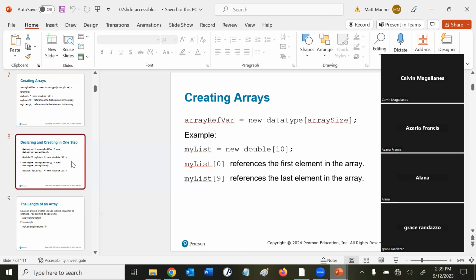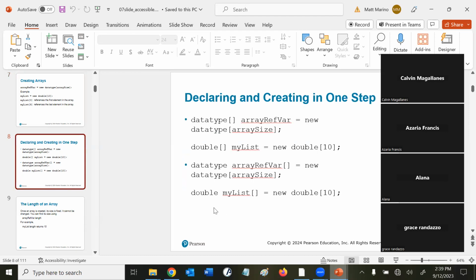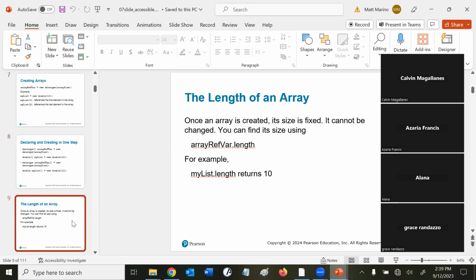We would start our index at 0 and go up to 9. If this was 14, our index would be 0 through 13. So again, the index is always going to be one less than your number of elements because it starts at 0. So if you had 12, it would be 0 through 11. If you had 13, it would be 0 through 12, etc.